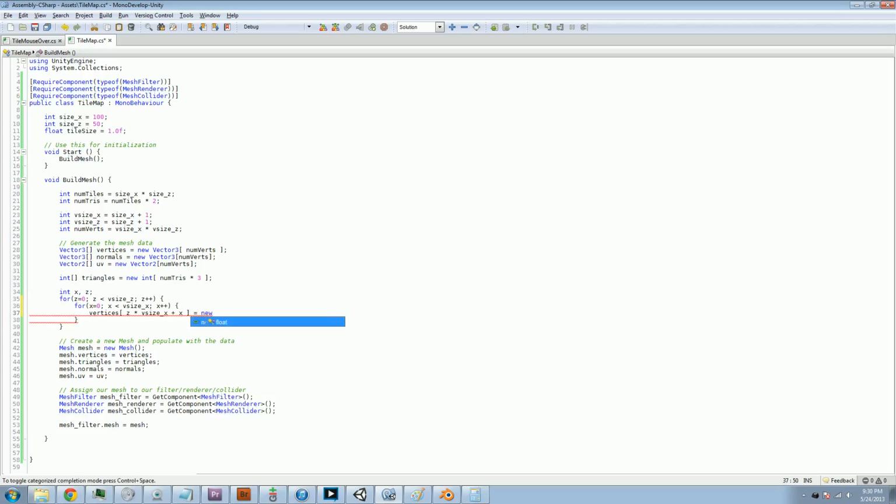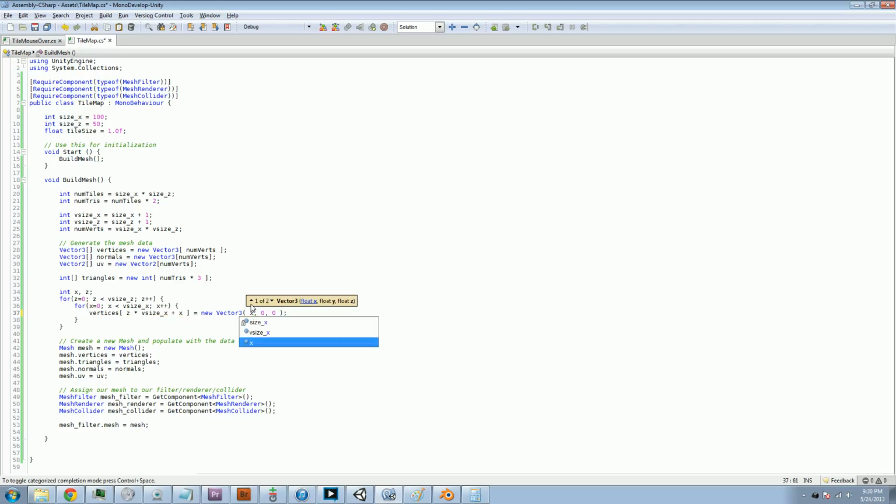So we create a new Vector3, and we need to feed it some coordinates. So again, the very first one we do will be 0, 0, 0. And in fact, the y will not change at this point. We're not creating any sort of terrain elevation data. Everything is perfectly flat at this point, and that's okay. So we're going to leave that as a 0. So our x coordinate is going to be, well, I guess it's just going to be our x, 0 through 101.